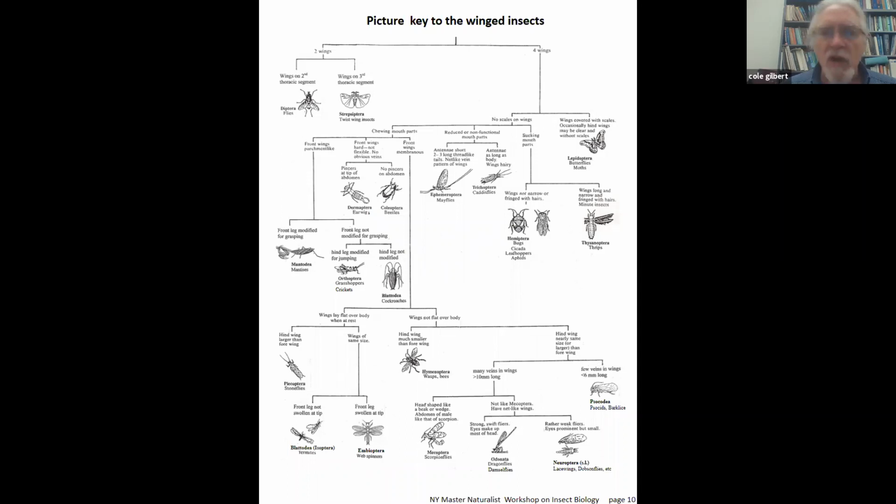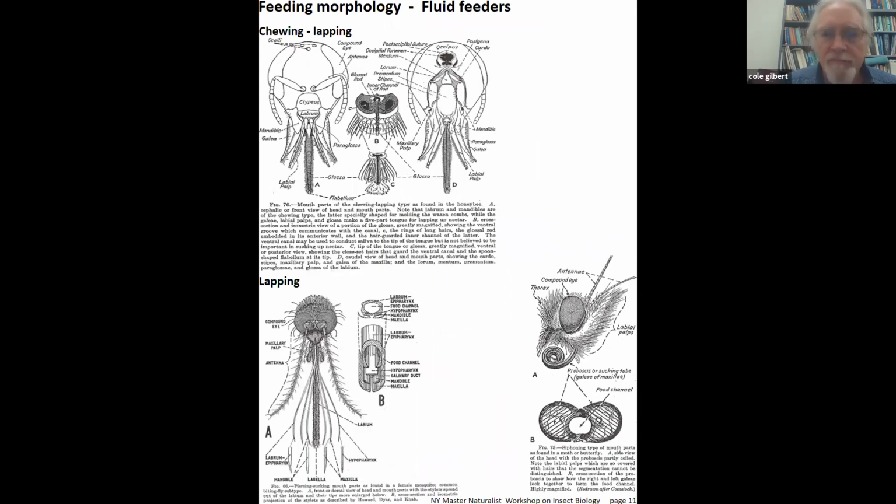So I want to finish up, I just have 2 more slides. I want to finish up with feeding. We talked about the basic feeding is mandibles. That's the basal. Most of the insects down there below the hemiptera, pretty much, have just jaws, and they chew stuff up with jaws, whether it's plant material or they're predators and they eat animals. But here are some other modifications.